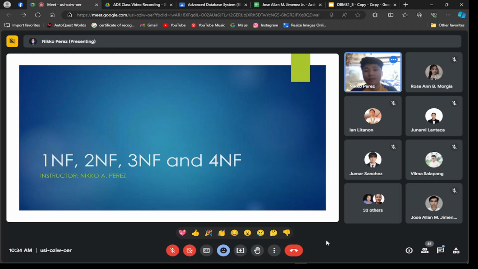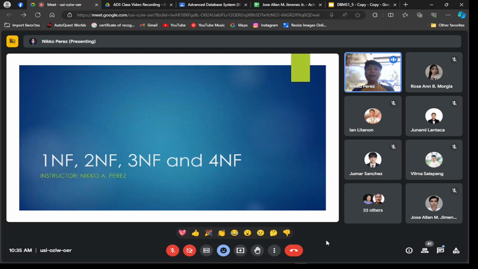Okay. So we have these numbers in our topic. We have 1NF, 2NF, 3NF, and 4NF. Actually, it can lead to further numbers once our table is not yet fully decomposed. And these numbers represent our progress in how we are going to decompose the reference table in such a way that we can fully enhance its decomposition until we are able to get our final output. So this is a step-by-step process.